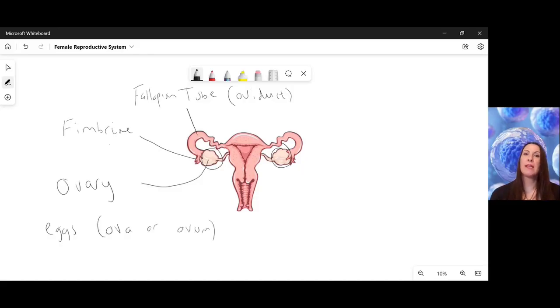But it also happens inside ladies fallopian tubes to help the egg move along because the egg doesn't have a tail like the sperm does. The sperm in men have a tail which helps it swim and move around. The egg doesn't have that, it's much larger than a sperm because it contains a food storage. And so because it doesn't have any tail or anything, it gets help from the fallopian tube. The action of peristalsis and the action of the cilia brushing the egg along the fallopian tube helps that egg to move.